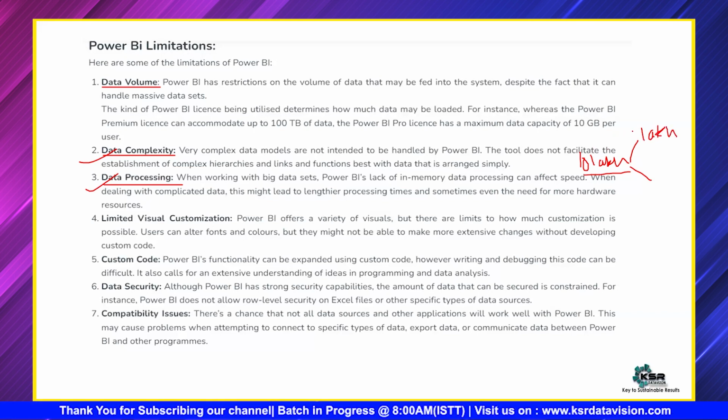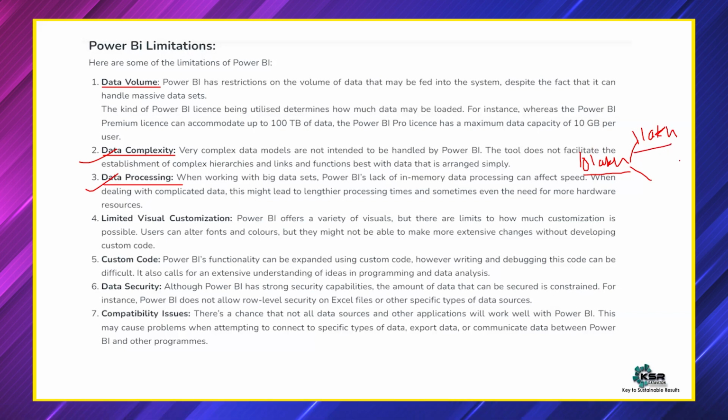Around 1 lakh records, yes, we can use Power Query and easily trim and clean the data. Now, if the number of records goes beyond 1 lakh, it is very difficult from a Power BI developer's, or a Power Query, point of view to clean the data. So just to make sure, these are limitations with respect to data.